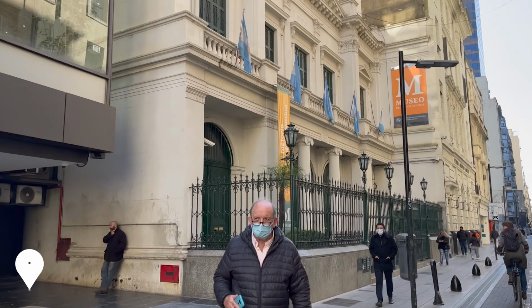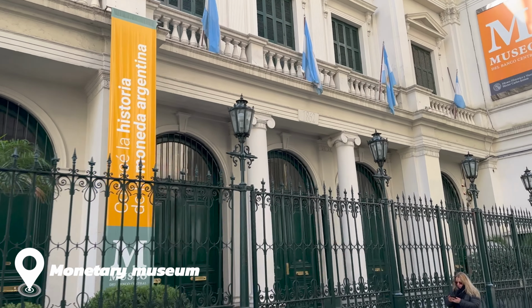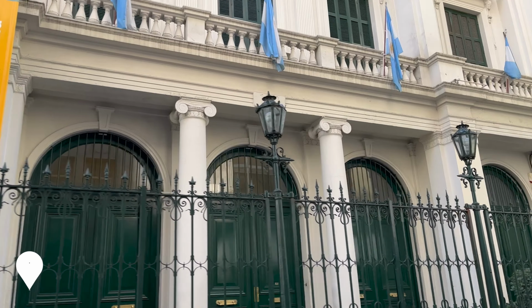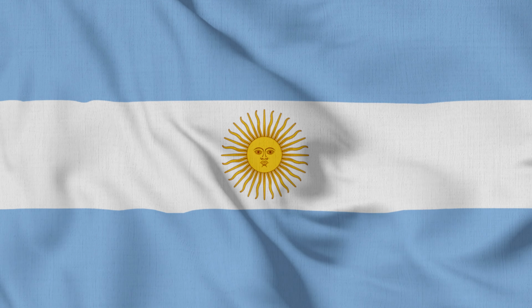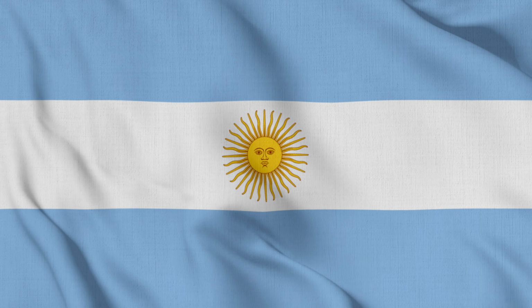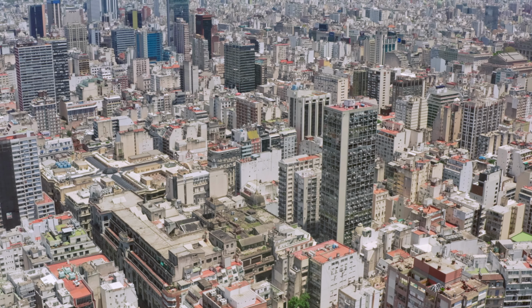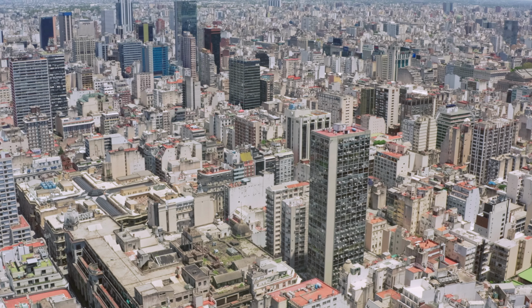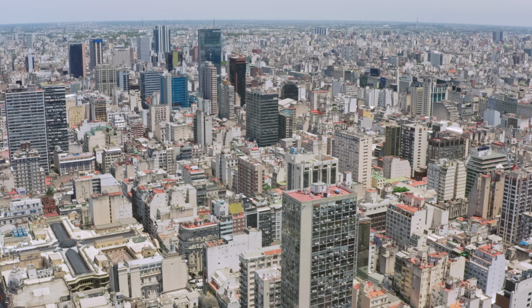A museum a little bit in the shadow of bigger ones, but definitely worth a visit. I suggest you visit the Monetary Museum or Museo del Banco Central at the beginning of your stay. Ask at the desk if there's an English guided tour available. They will show you with a lot of passion the monetary history of Argentina. Behind the different currencies that Argentina had is a great history about how Argentina became how it is now. For example, did you know that a banknote had kangaroos on it? Even though Argentina doesn't have any kangaroos at all, because of, yeah, you need to discover it.